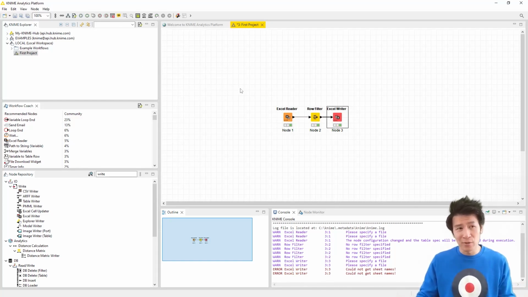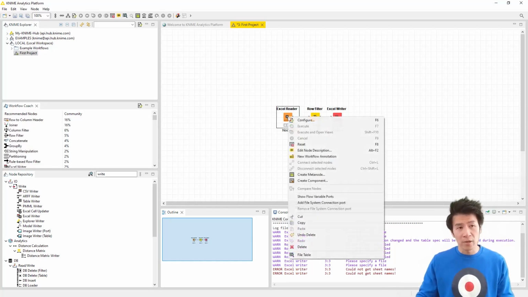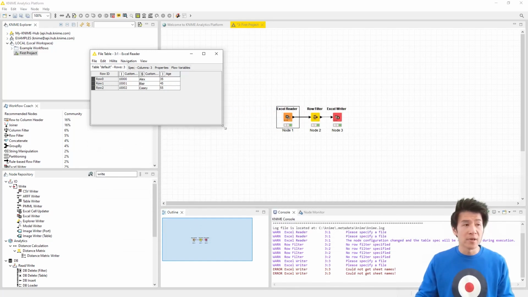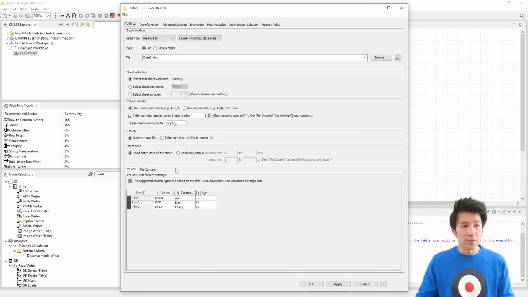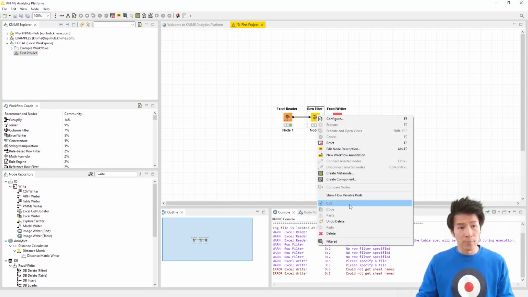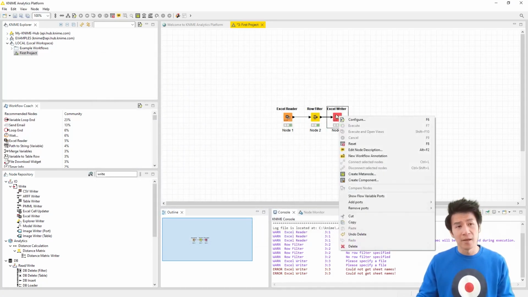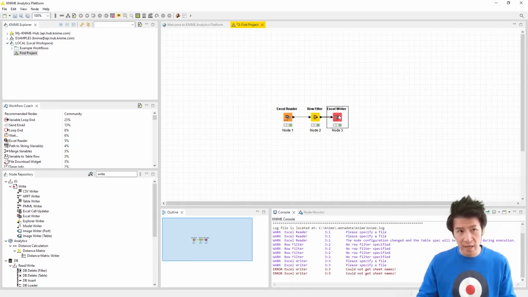And if you want to manually validate that, what you can do is right click each node, and the last option here is the output of each node. So this opens a view on output 1. When we ran our node, it outputted this table of data for us, which is consistent with the preview of our Excel file there. If we right click and open our filter, you can see that's done that correctly because it's filtered for people over the age of 50. So we've got Casey, that's correct. And there's nothing to show for this one, because we're just outputting a file.